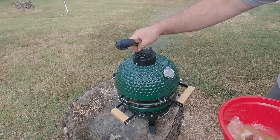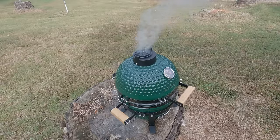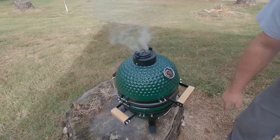Okay, we jumped down 300 degrees. It is quickly coming back up. All right. I would imagine it ain't gonna take very long at all. Let me open the vent. No, I had it all the way shut.